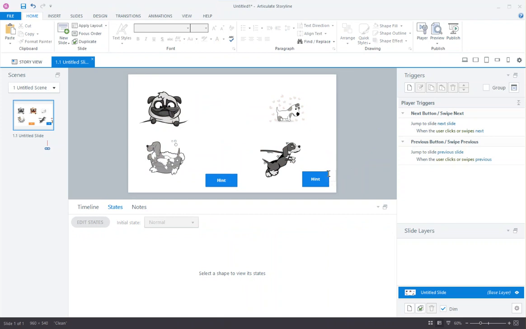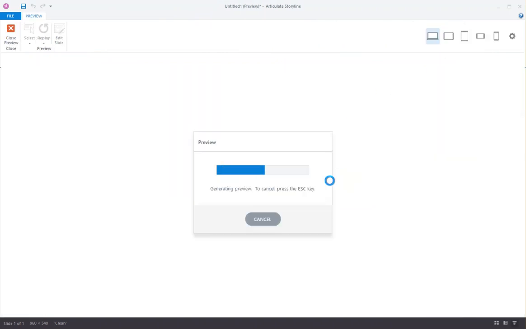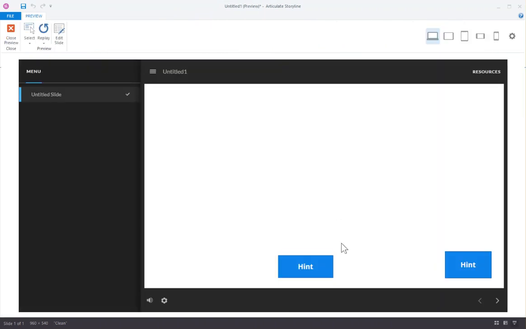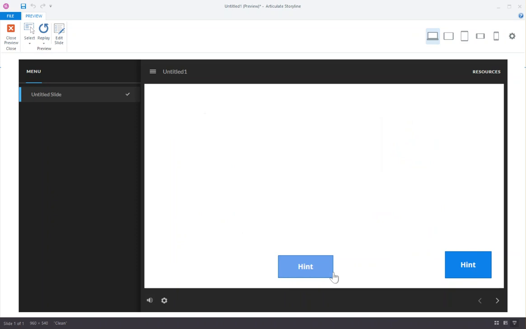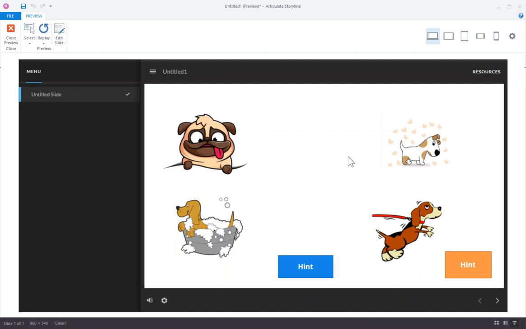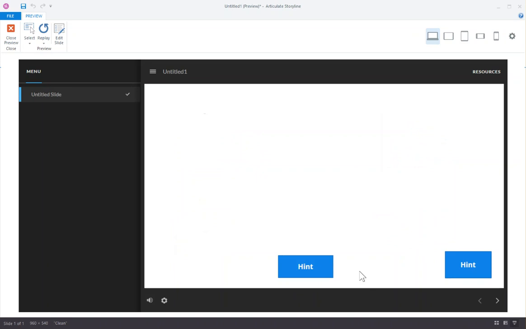The selected state's probably a better way to go, just because you have more control. Plus, the down state could be buggy on a mobile device, right? Because this idea of a down doesn't really work. But the down state kind of click, release. This you got to click, and then you have to click again. But because this is the entire button, you can see I can click here and it closes it as well. So a couple of different ways to do that. You could even put like the word close in that state, and then you can click on it to close it. But that's a little bit easier than working with a bunch of triggers.